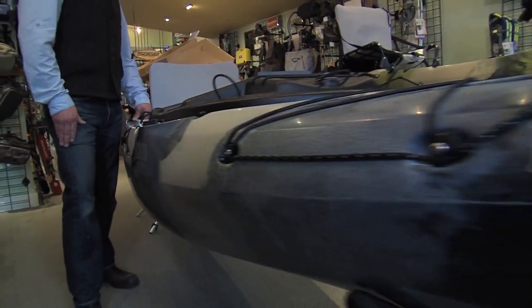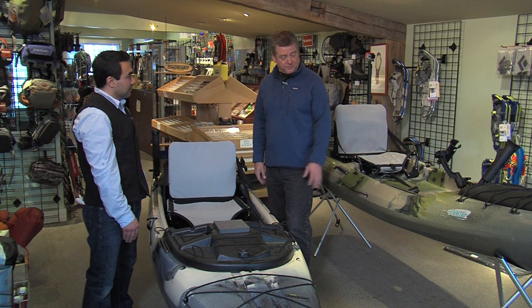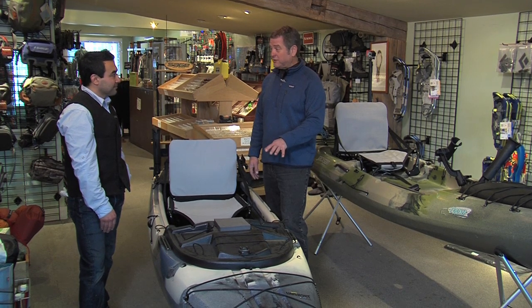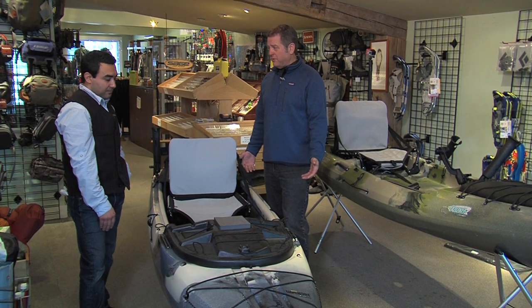I mean, I've tried fishing in a traditional kayak where you're sitting on the floor and it's narrow, and it wasn't for me. When I tried these boats, I said, okay, these are great tools. And as you said, you can access so much water that you're not going to run a power boat into.